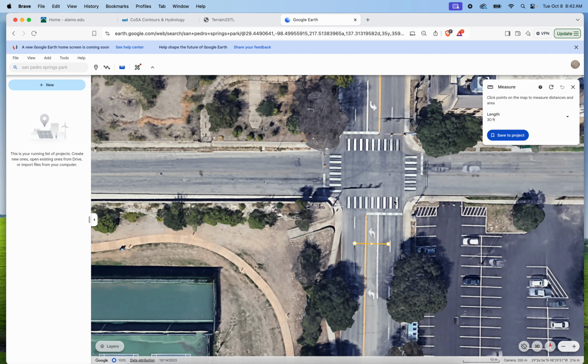But really from here, we just need a screenshot. So on the Mac, you can use Command, Shift, and the number 4. And it's going to bring up sort of like a snippet, right? If you have Windows, you can use the print screen button. So of course there's a print screen button on Windows mostly. Or if you don't have a print screen button, you can type in virtual keyboard on Windows and it'll bring up a virtual keyboard, right? And it has a print button on there as well.